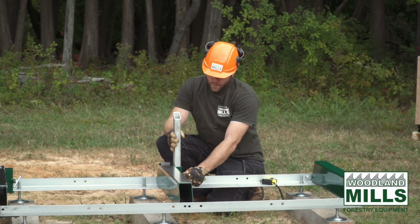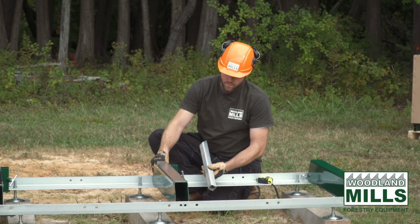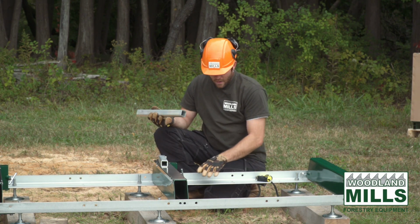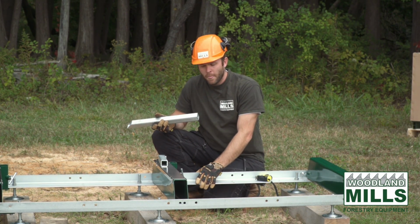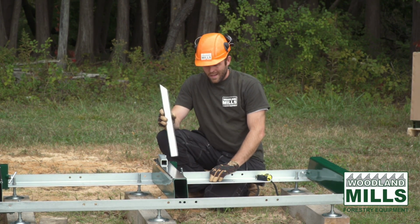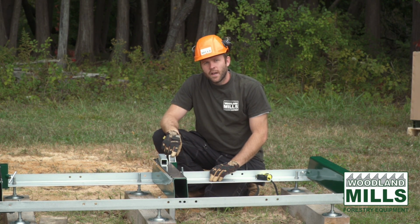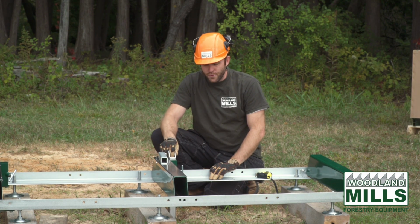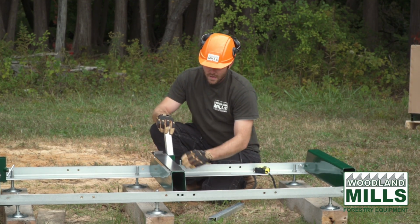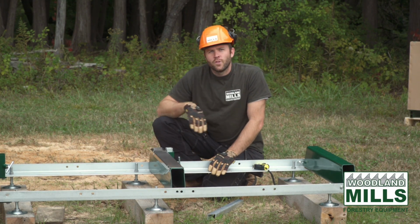In front of me here, we have the log supports. We ship both long and short supports. And the reason for this is, depending on how high you have the mill off the ground and whether or not you can provide a hole underneath where these go, you may not be able to pass this all the way down to the minimum cut height. So if this is going to protrude any more than your minimum cut, you're going to want to switch it out for the short ones so that you can set it and not have to worry about the blade on the last cut.